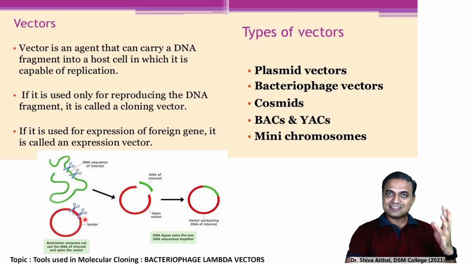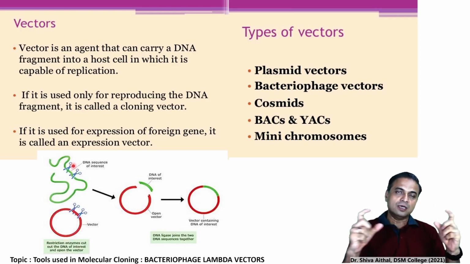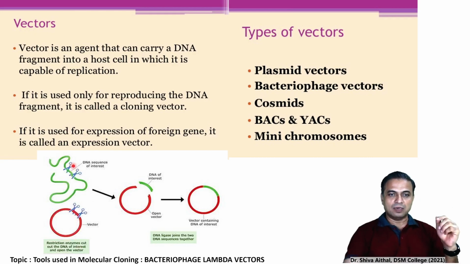The restriction enzyme cut of the DNA and the gene of interest makes both ends compatible so that this DNA of interest can be introduced into the vector, and this vector containing the DNA of interest is multiplied into multiple copies. We say it is cloned.